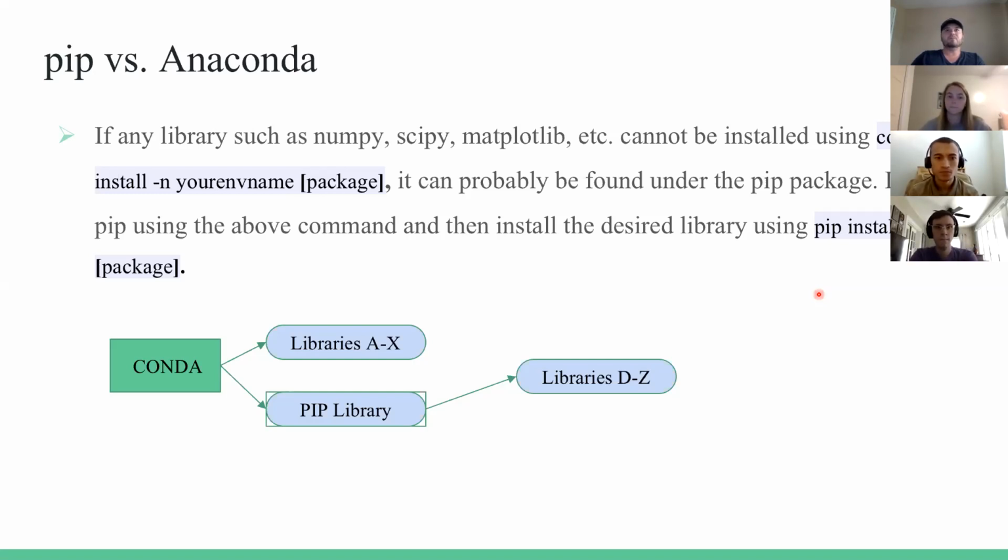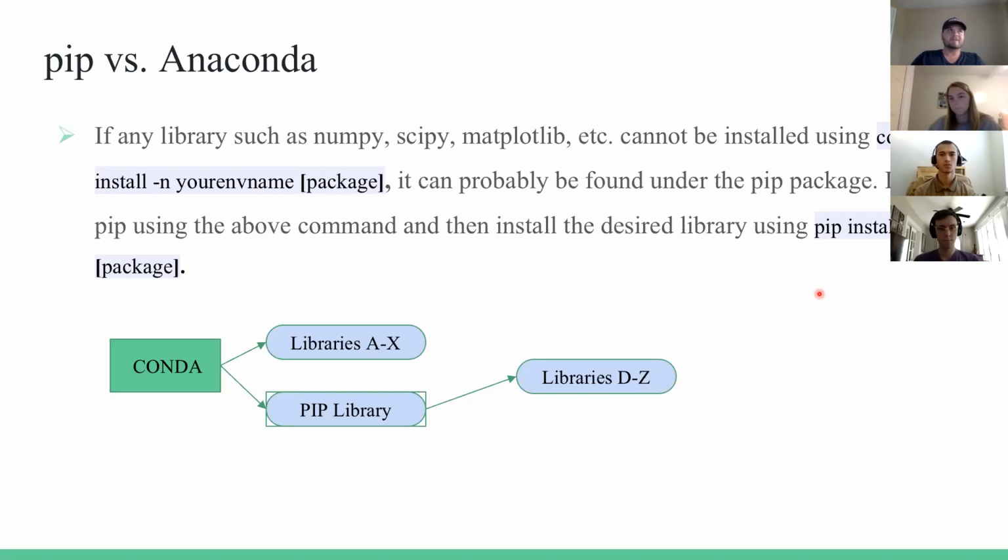as opposed to pip, which stands for "package installer for Python." So pip is similar to Anaconda in many ways, except that it doesn't offer the additional functionality like virtual environments. But when you're inside of Anaconda, you have pip. So Anaconda itself is kind of like the superset of pip. When you're inside of Anaconda, you can use pip to install stuff.